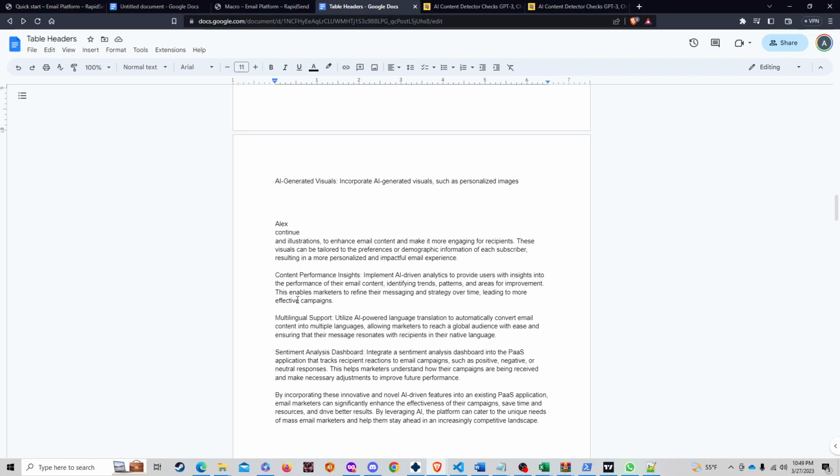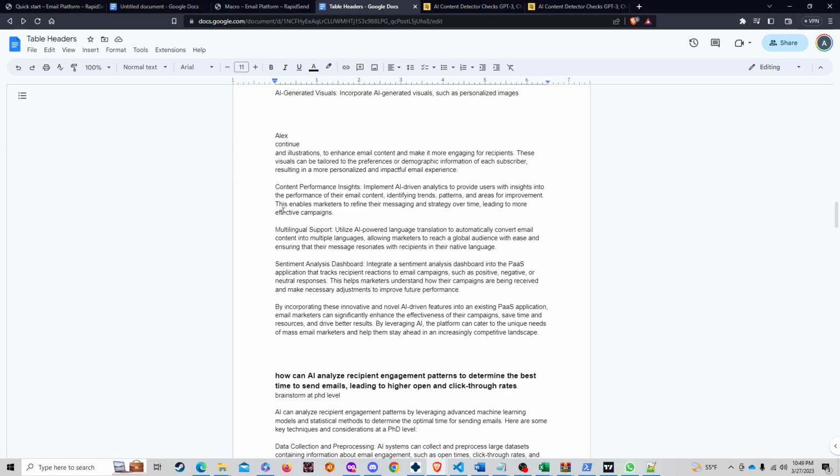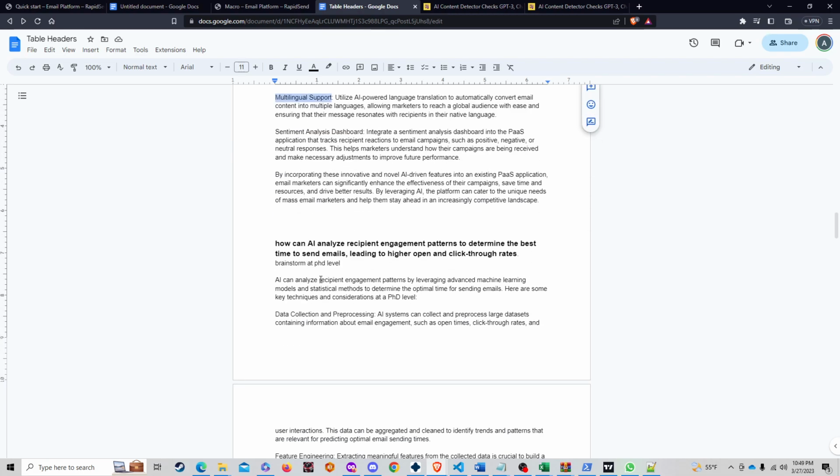Okay, quite interesting. So I'll go down a bit further, and it keeps coming up with additional stuff. So I started to brainstorm a little further, to see how we can analyze recipient engagement patterns to determine the best time to send the emails, right? So kind of what it was suggesting. Let's see how AI can determine these things. And one of the keys that I discovered is that while the whole world is using ChatGPT to explain it like I'm five, the real value here is to brainstorm at PhD level. Now that's the thing to do.